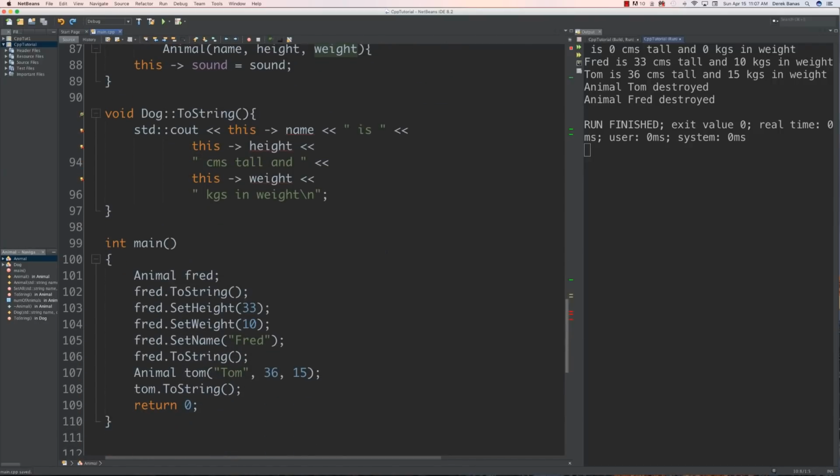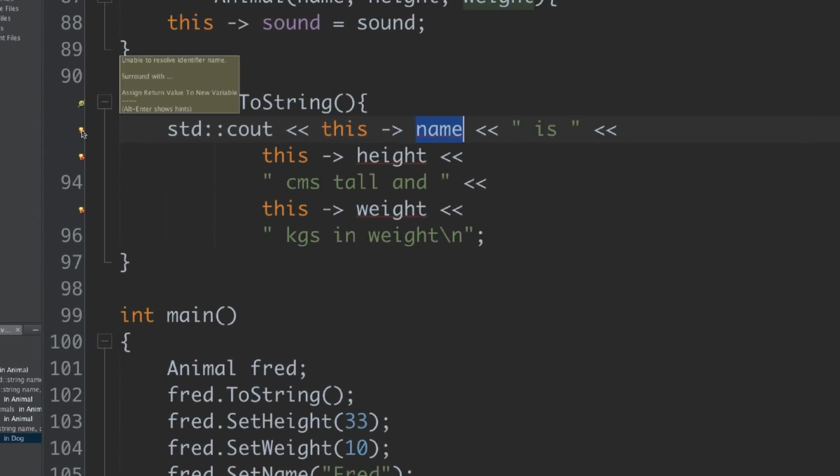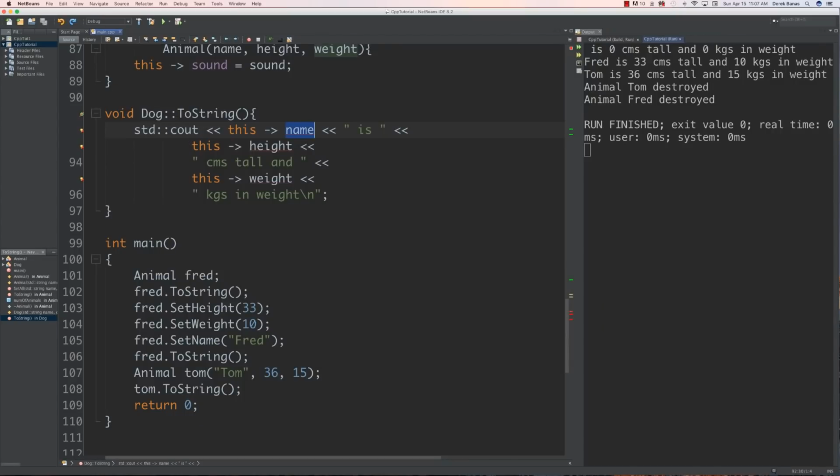And now if we come down here, you're going to see there's errors. Well, you might not be able to see, but these are all underlined. And it specifically is saying, let's click on the error message, unable to resolve identifier name. It's private, so the inherited class, which is Dog, cannot access it. So what are we going to need to do? We're going to have to call getName. So let's come in and call getName. And there we go. That problem was resolved pretty easily, actually. And then we'll go and get height, and then we'll also go and get weight, and there we go. So we were able to access them even though we couldn't access them directly.